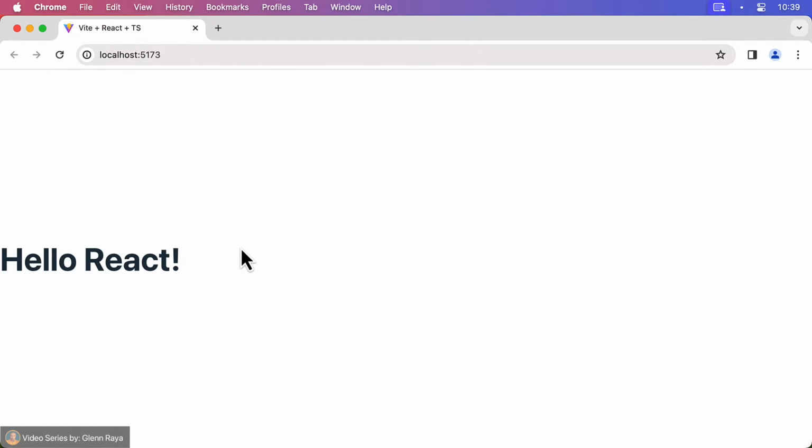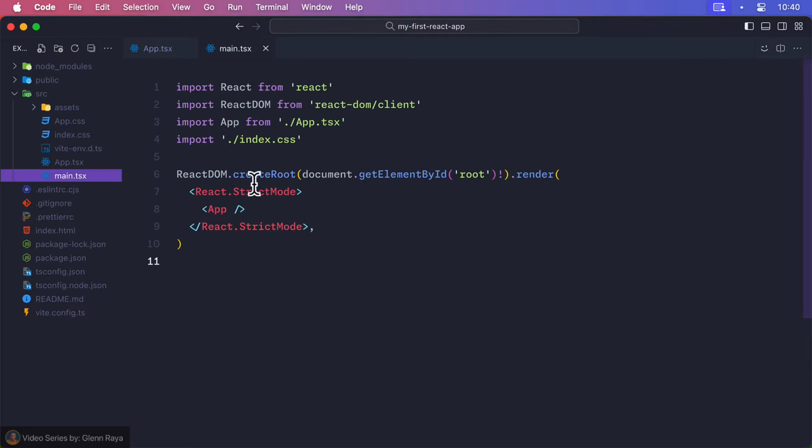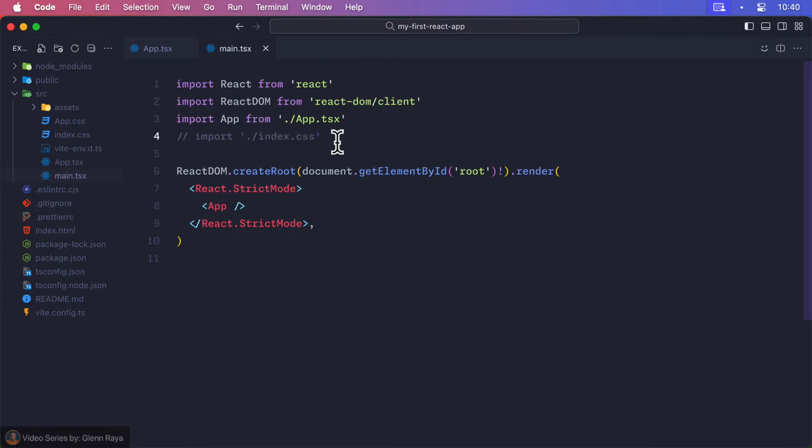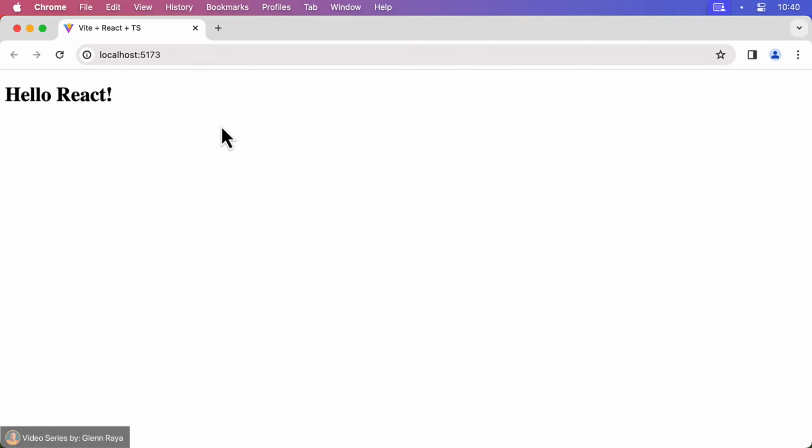As you may notice, it already has some styling applied to this component. Let's quickly remove the default CSS styling so we could really start fresh. The CSS file is usually defined in the entry point of our application, which is inside the main.tsx file, right here. Let's just simply comment this for now and return to our browser. And now, our component is completely unstyled. We will use a CSS framework in later videos to style our components. But let's keep it simple for now.